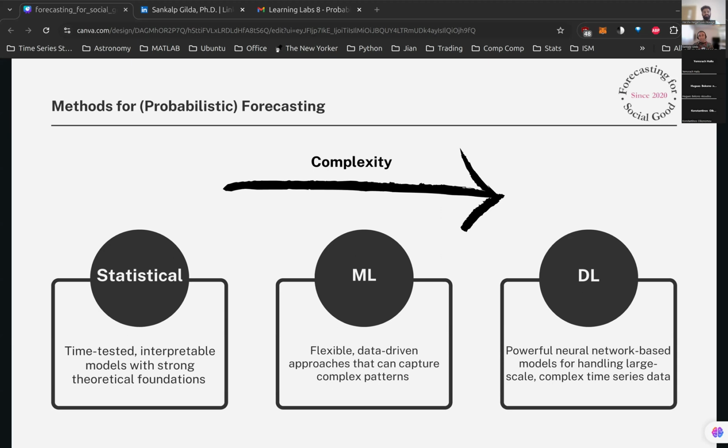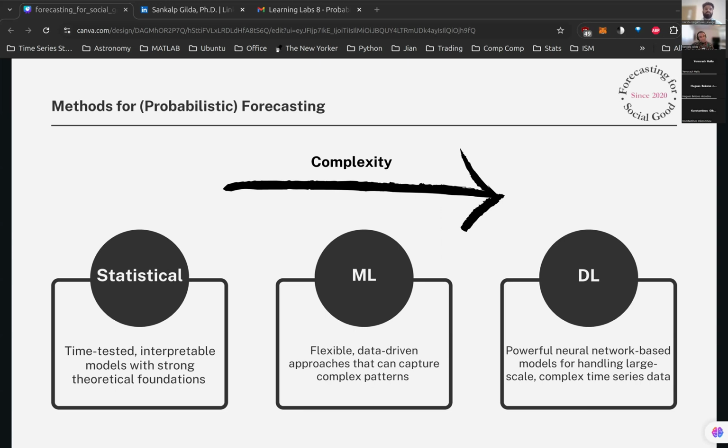Statistical models have been around for decades, and they have a strong theoretical foundation. Machine learning models obviously came after statistical, a little more advanced. These methods are data-driven and can capture complex patterns that perhaps your statistical models might miss.